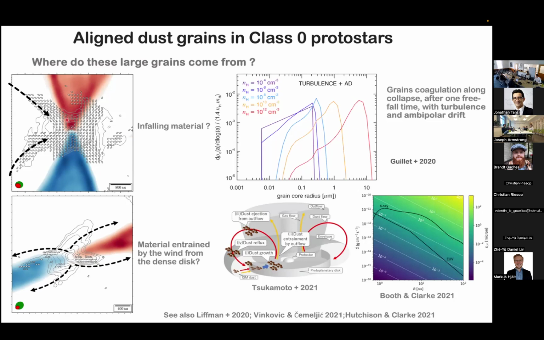We don't know. I mean, it's just demonstrated to represent things, but you're right. You don't know. In this case, we have gas kinematics, and we know it's infalling. In this northern case, in the southern case, we know that the gas kinematics suggest more an outflowing material where we see aligned grains, because this is where we know there are large grains. But no, it was just otherwise to illustrate the point.